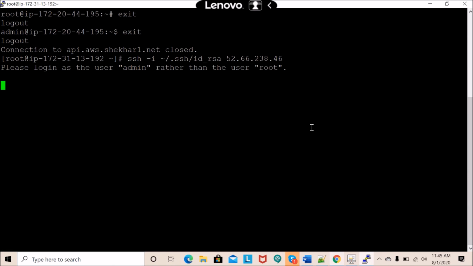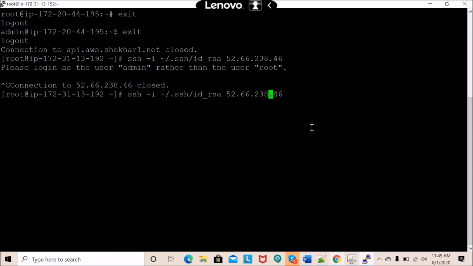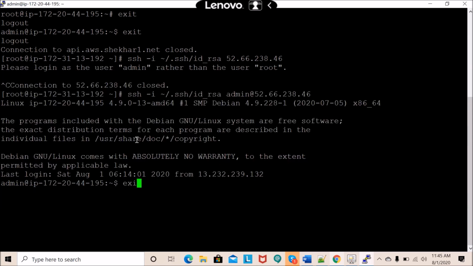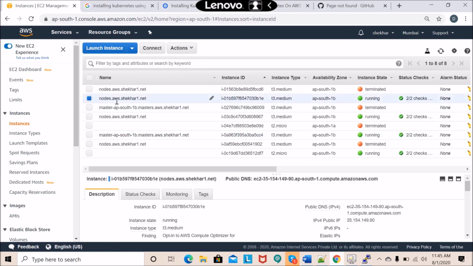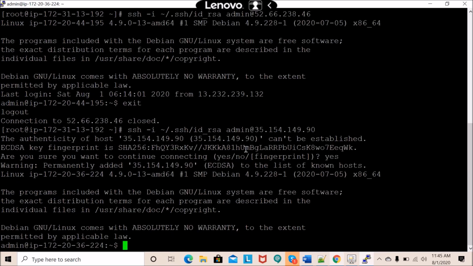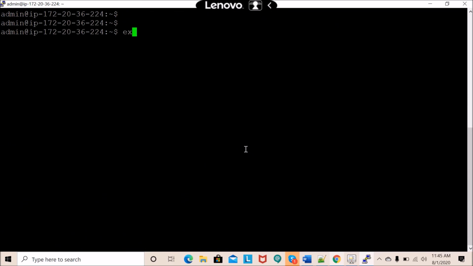Fine. Oh, that's fine, it's going with root. I think root is disabled by default, right? So you can easily go ahead and log into those nodes. In the same way, if you would like to access your nodes here, you can do that. It might be useful for you to access those nodes at some point.